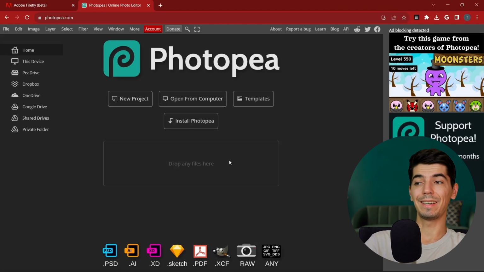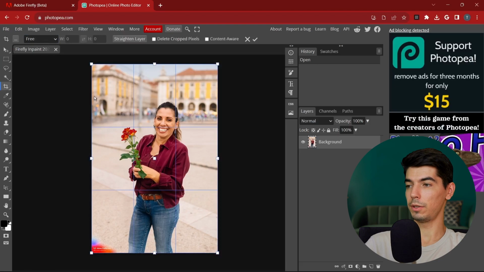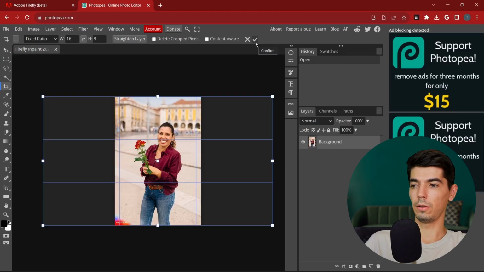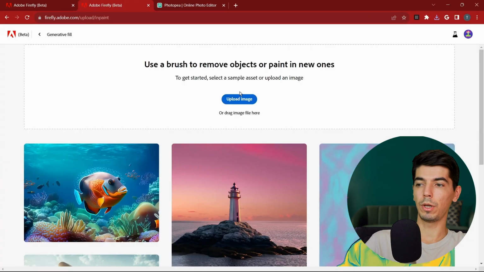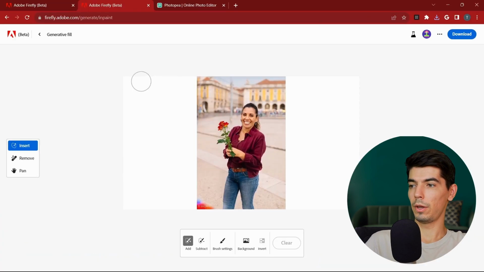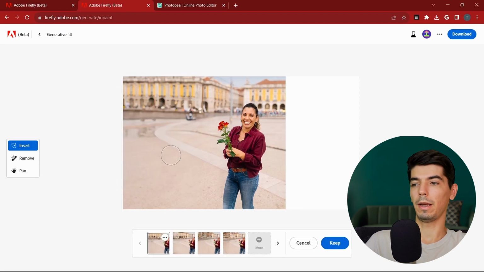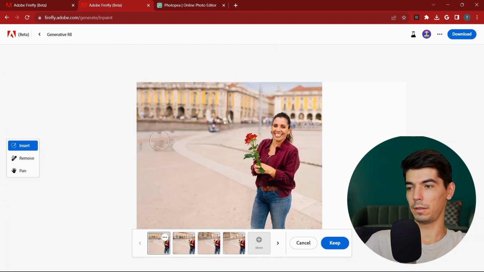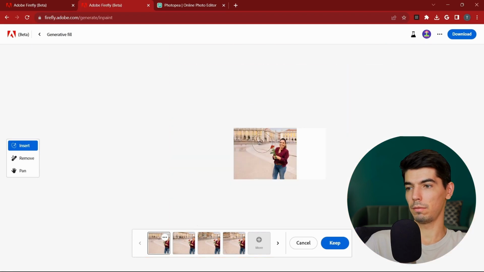We are going to use again Photopea. We just upload our already edited image, and now we will use the crop tool and we'll just expand the image, and okay. And now we go to File, Export as JPEG, Save, and we upload our image in Firefly, and you just get rid of this part. You go to Generate. Look at that. Nothing can beat Adobe's Generative Fill. It looks very realistic. We have even some water here with reflections and all those things.